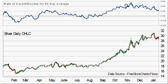Now, the one big difference that I like about this is you can see when we have this decline that even though the 50-day moving average is rising, it is showing us that the rate of ascent is actually slowing down, which started back up towards these little highs in here. Same thing when it's declining. For example, way back in 09 in February, we can see in here that the 50-day moving average during this period in here was declining, but it wasn't declining as fast as it was before. Now, once again, whether this can be used for a buying opportunity, I'm not too sure, but it's just like the other ones.